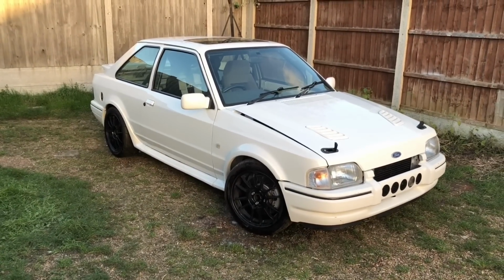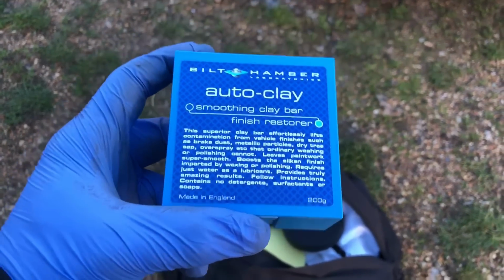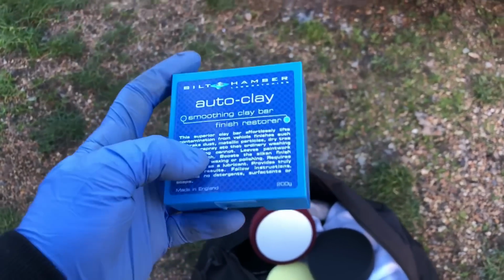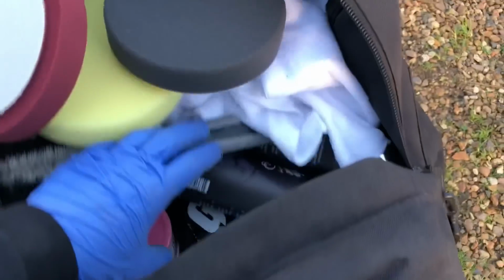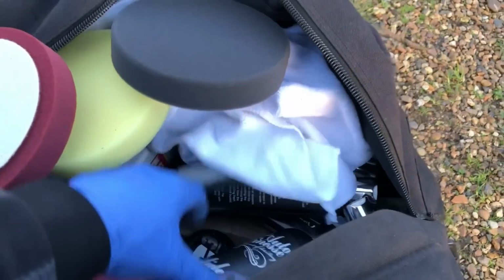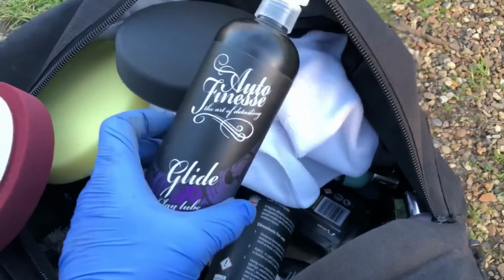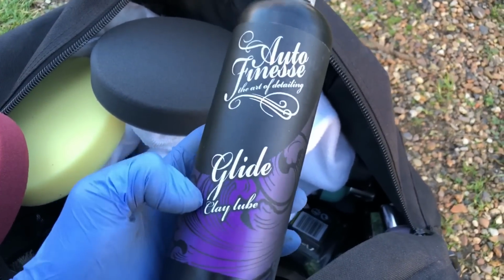So let's get going. The clay bar we're going to use is this Autoglym... this Built Hamber auto clay. This is a medium clay, so it's quite harsh, but it's going to get rid of any contaminants out of the paint. What we're going to use is probably an Auto Finesse. I've got tons and tons of products, shelves and bags full of products. Obviously, the car's had a wash already, so I'll probably use this Glide clay lube at first.